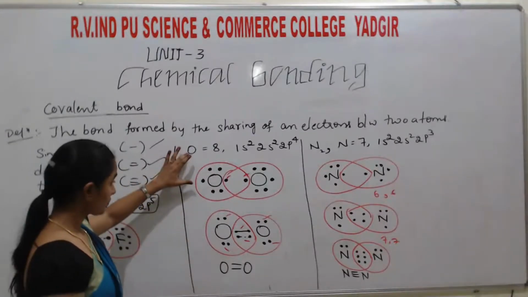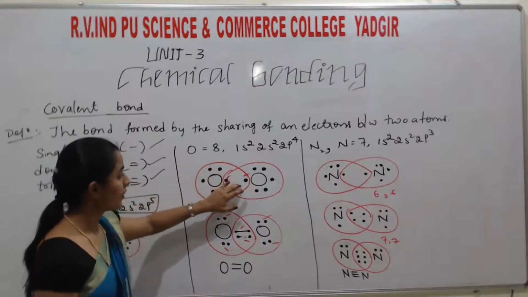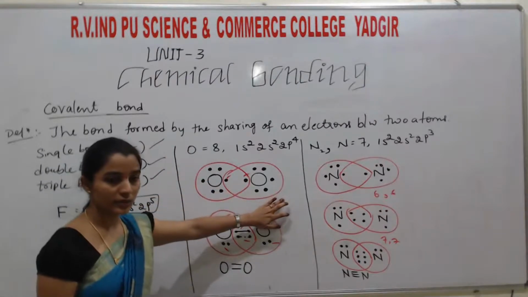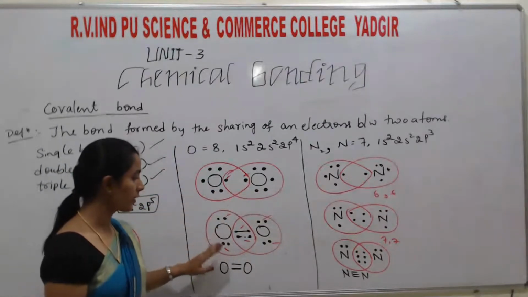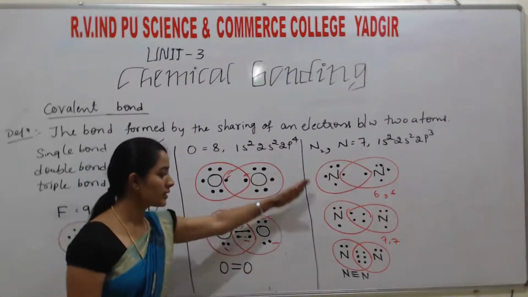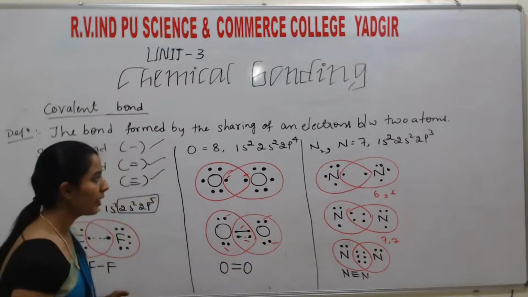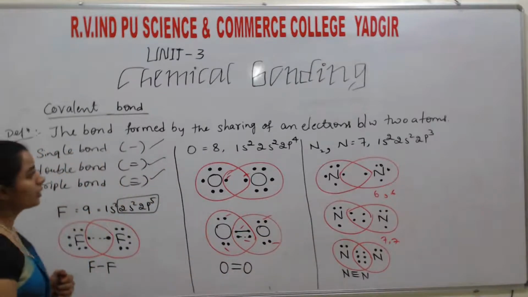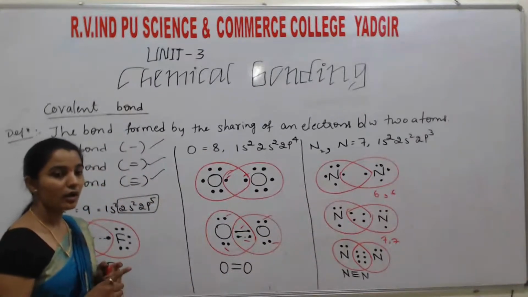Understood? So oxygen is there. It forms one bond, meaning it attains 7-7 configuration. To attain octet configuration, we require one more extra bond, so it forms a double bond. Similarly for nitrogen, this is the way the covalent bond takes place, by the sharing of the atoms.